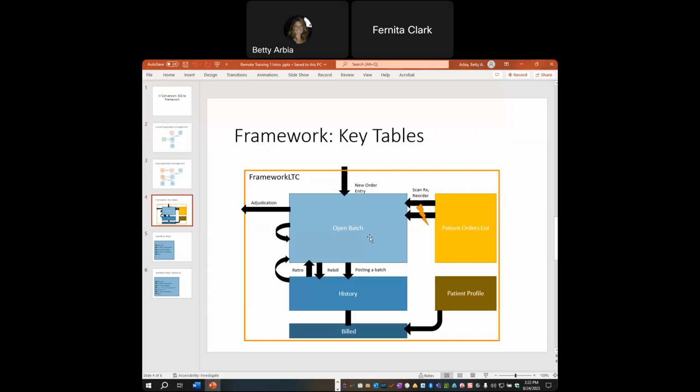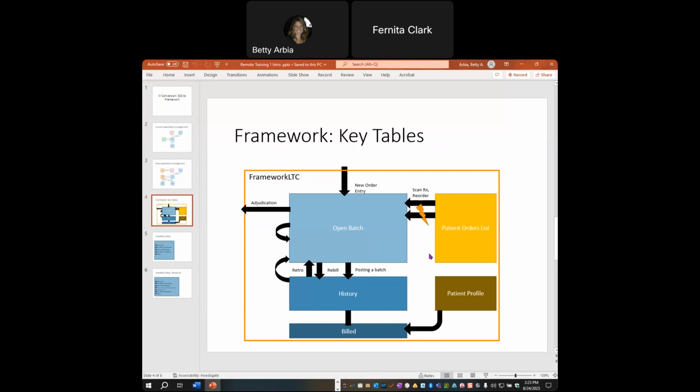So then you've got your framework key tables. So we're in order entry. When you have to do order entry in the 400, you have to open a batch. Same thing is going to happen in framework. Difference is in the 400, your batch is user specific, where framework is actually facility specific. And we'll get more into that when we start doing the adjudication training, but you'll hear me say batches, and just know that your batches are essentially a bucket, if you will, where all of your orders are going to go in for the day for that specific facility. You have another facility, they're going to have their own batch with that facility's patients, and that's going to be that facility's batch.